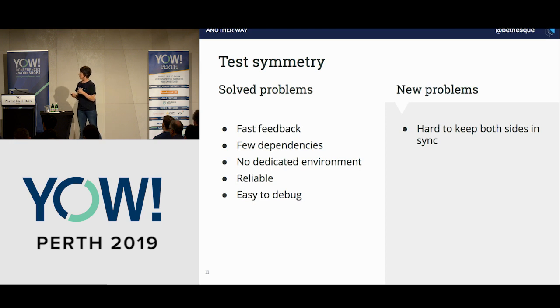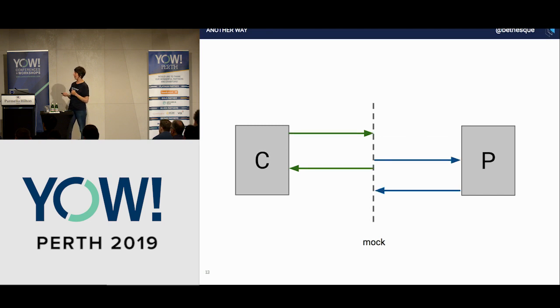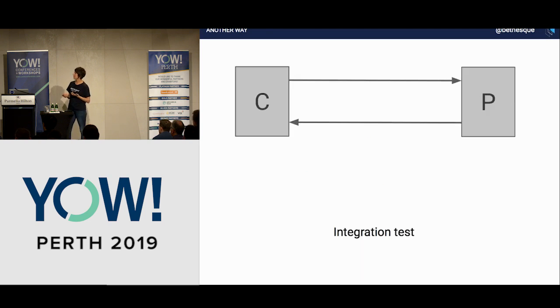But we have introduced a new problem. It's now hard to keep those two sets of tests in sync. Now let me come back to this tool that my workmate Ron was talking about. It was called Pact, and they had developed this tool in-house to help solve the problems that they were having with their distributed testing environments, and this is how it worked. This diagram is going to look quite familiar to you.